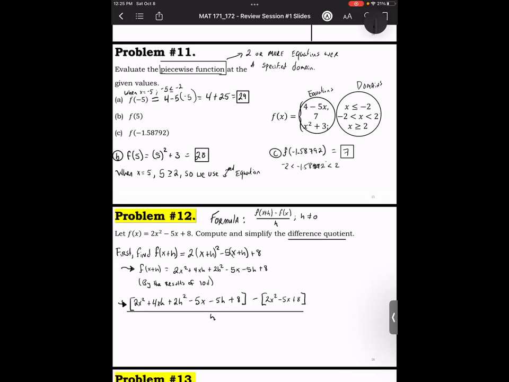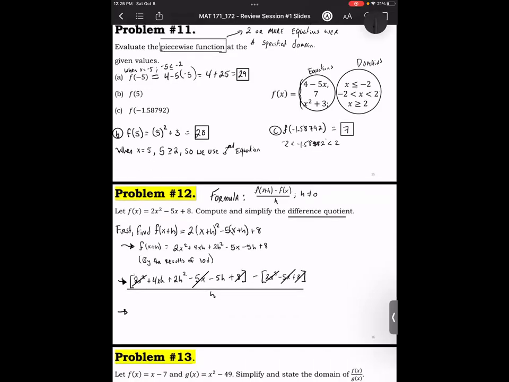So if you look at your expression there, what terms can we cancel out? 2x squared. What else? Negative 5x. And 8. So notice that the terms we are canceling out are 2x squared, negative 5x, and 8, which came from exactly the original function. The terms of the original function should be canceled out. The only terms that should remain are terms that involve an h, for example, the 4xh plus 2h squared minus 5h, divided by h.